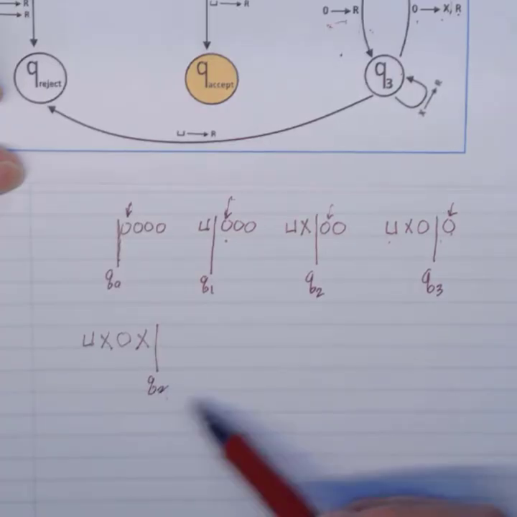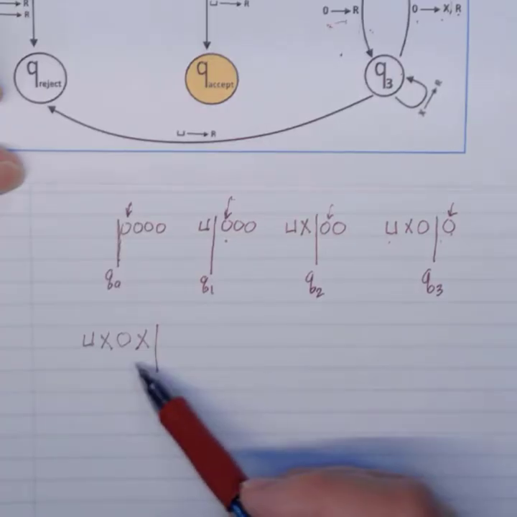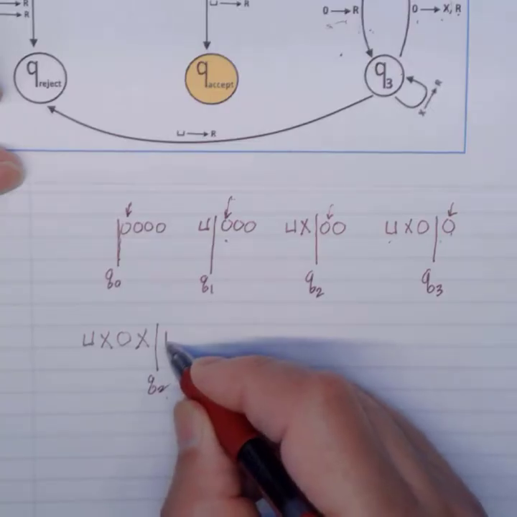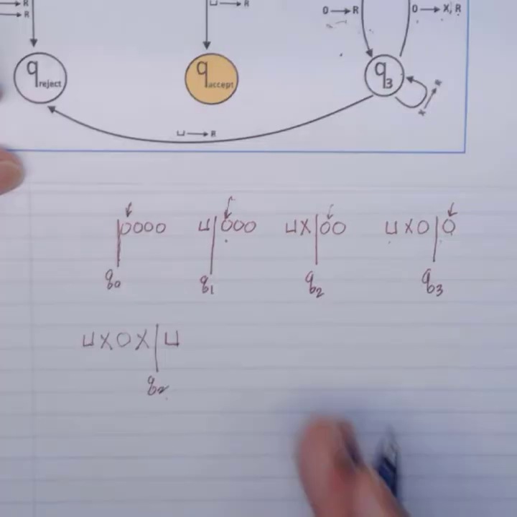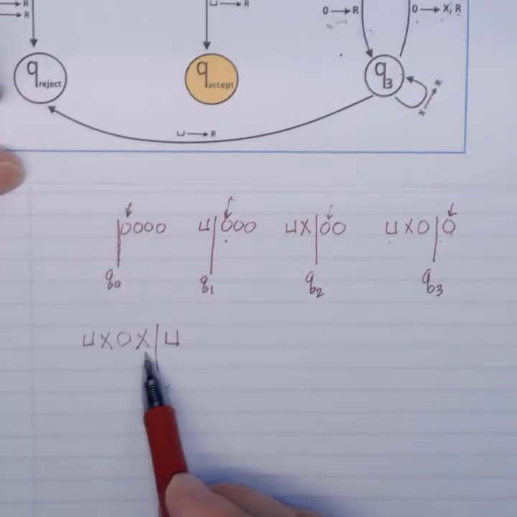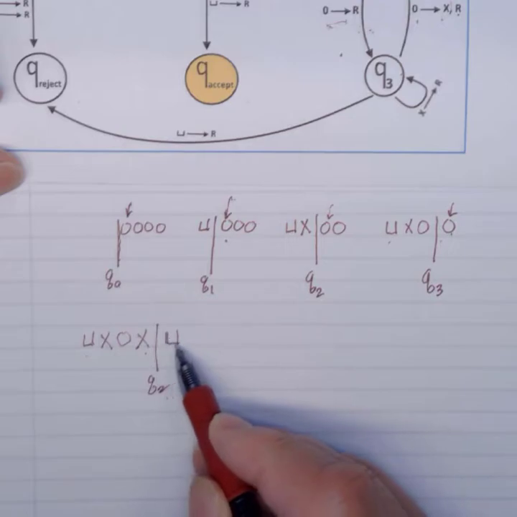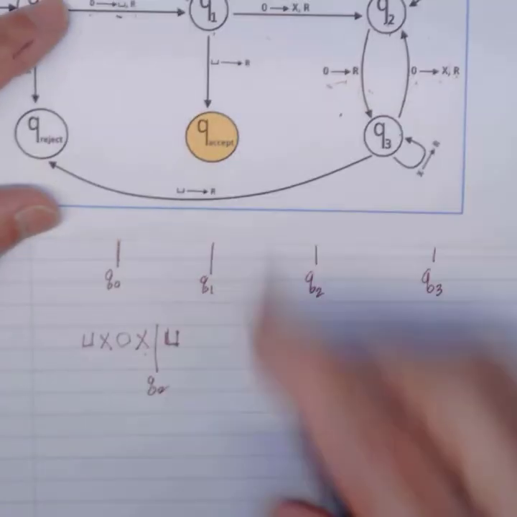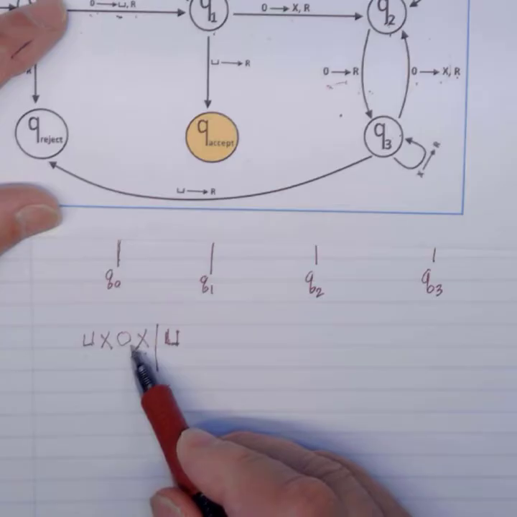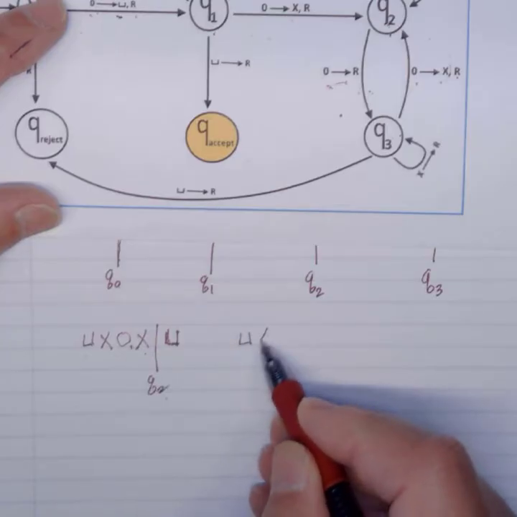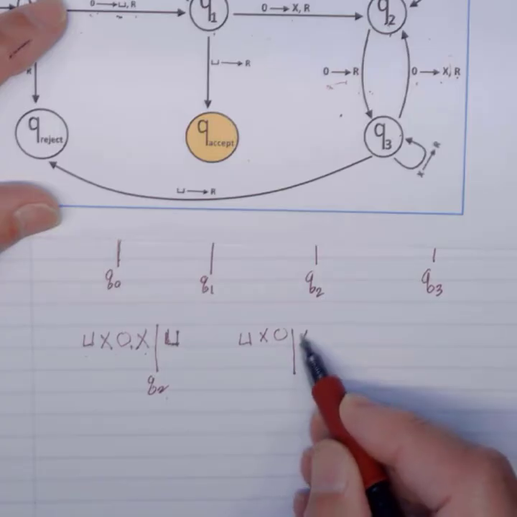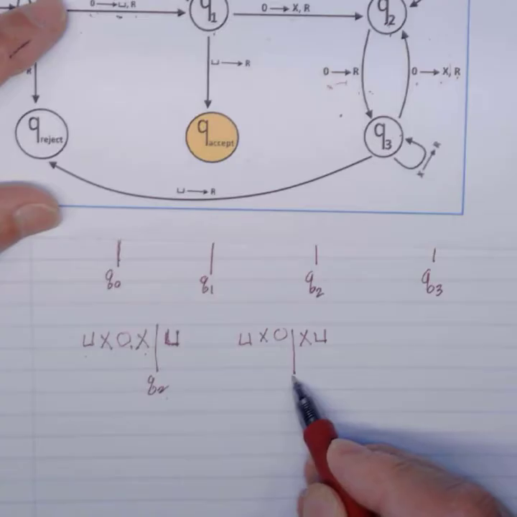So when I'm at Q2, and I'm done reading, the behavior of a Turing machine is it will write a blank space. Because at the end of the string, we're exhausted the four things. Now, when it sees there is a blank there, do we have a transition on a blank? Here we go. We have a transition on a blank, where we move left.